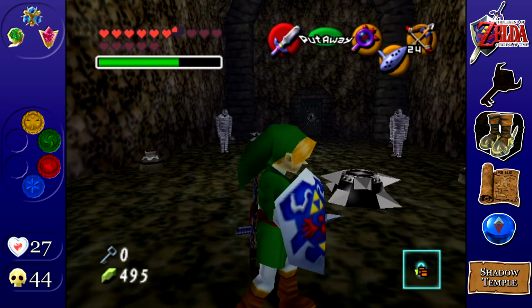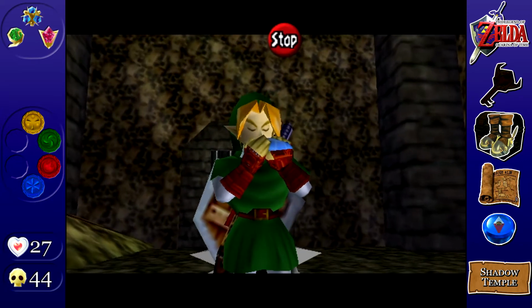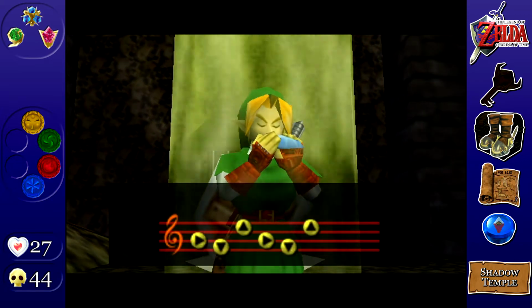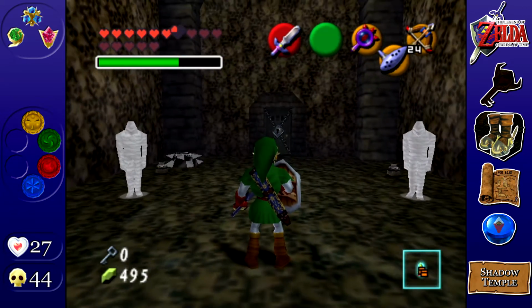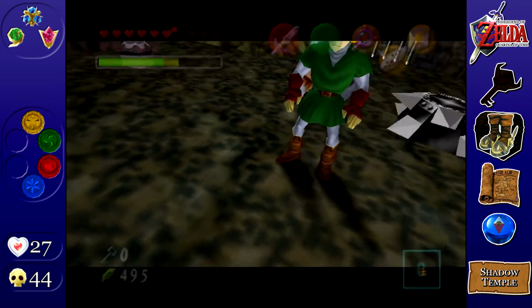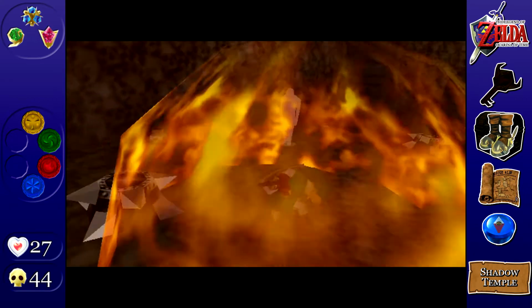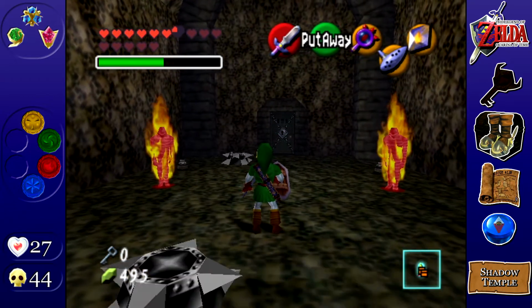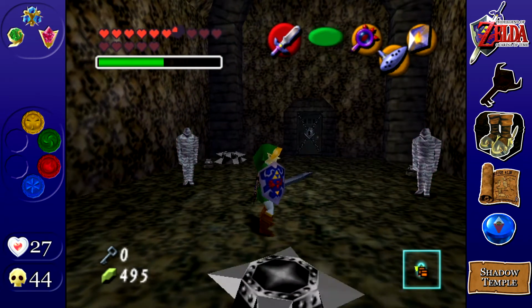You know what we could do? Something we haven't done in a while. We have a lot of magic power. So if we just stun these guys, we might be able to just Din's Fire them into oblivion. It's been a while since we used Din's Fire for anything. Hope those bandages aren't flammable. Haha. They're bandages. Of course they're flammable. I'm not sure how much damage that did.